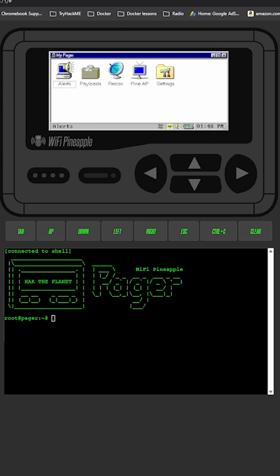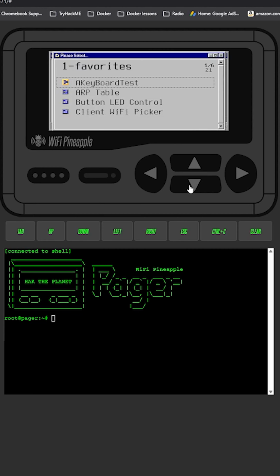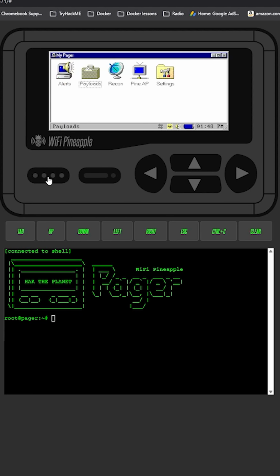It's really cool. So to do that, I think I have it in my payloads directory. Let's go see. It should be in here under favorites. Yeah, so right here, it's called Run in Terminal, or Run Payloads in Terminal. You run this once, and once it's done, this functionality is set up on your device. I'm not even going to run it because I've run it already. I just wanted to show you where it's at. What it does is it sets up the structure for this to work. So let's go down here to the terminal.